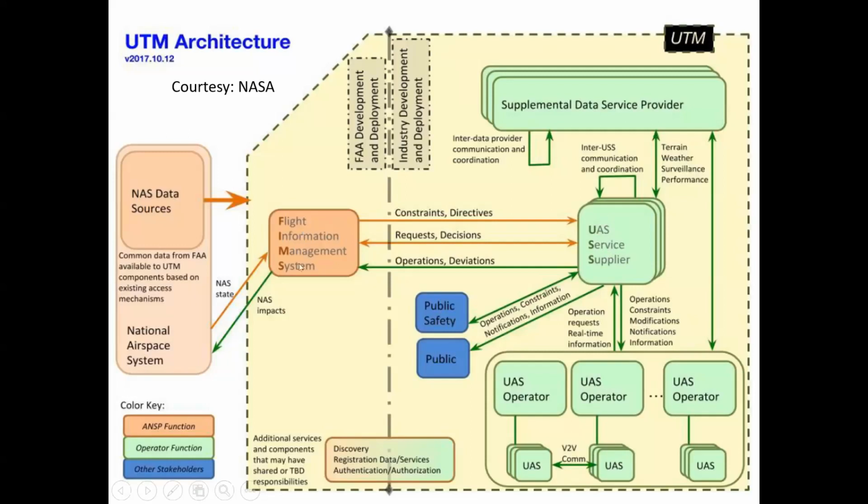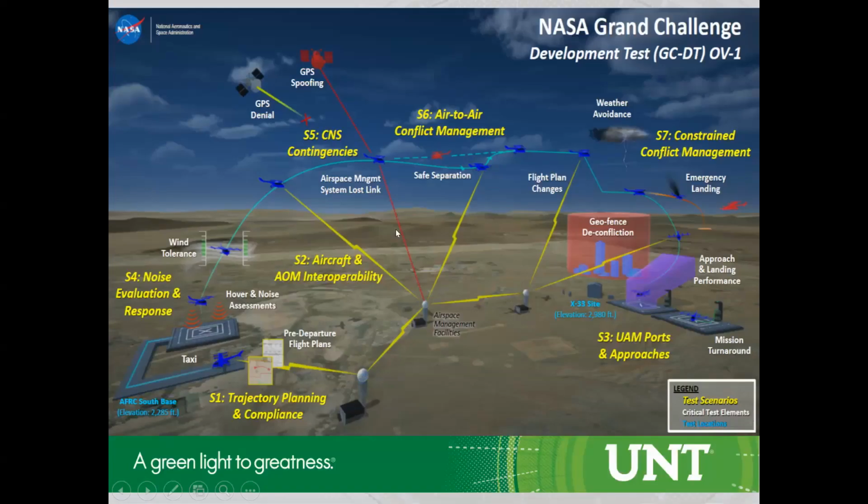It talks to the flight information management system from, for example, FAA. It talks to public safety, and lots of supplementary services. And there is a human being involved here, the UAS operator. So this is what is called a UTM ecosystem. This project was done in 4 levels. It was completed, and it kind of evolved automatically into the advanced air mobility project. So this is a snapshot, an illustration of advanced air mobility that has started recently, and it is going on as we speak.